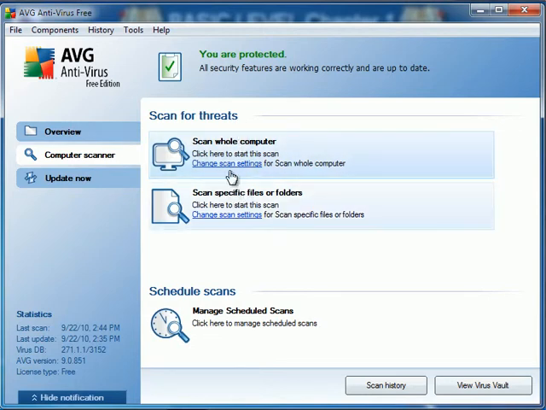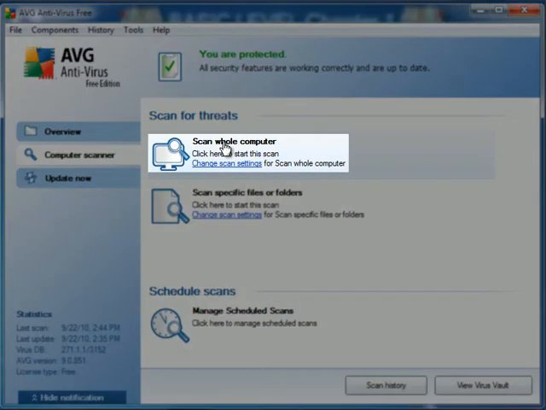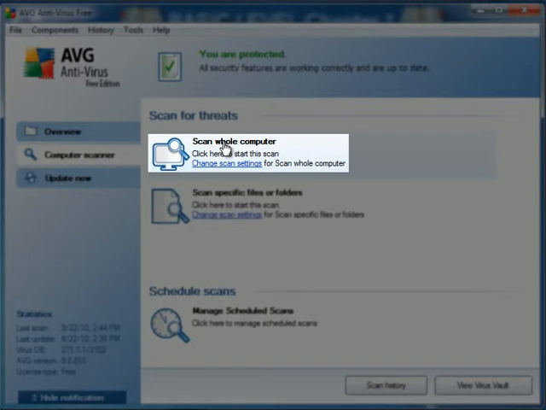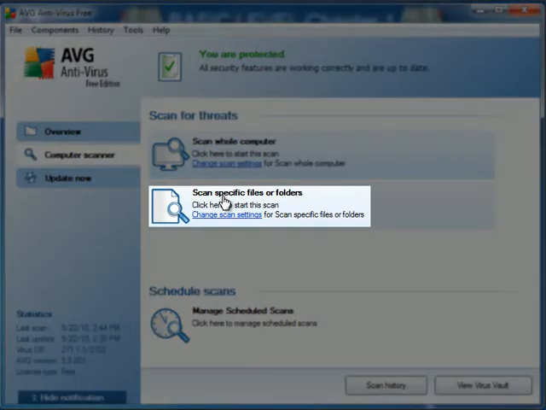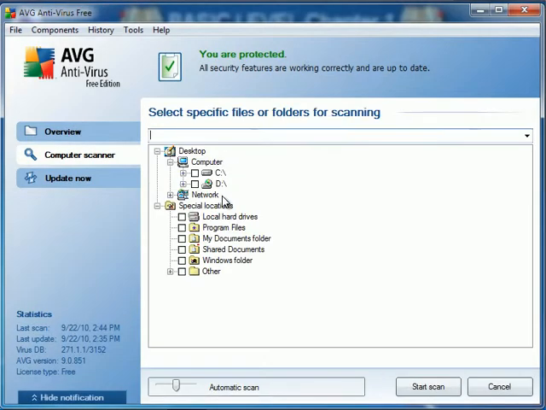So why would we have two choices? Well, the default would be to scan the whole computer. You want to scan every one of your drives to make sure that there's no malware anywhere on your system. But let's say that you just copied a new file over to a known safe system. You already scanned it, everything was fine, everything passed, but now you've copied a file, you've downloaded a file, a friend of yours gave you something on a thumb drive, whatever it may be, and you've copied it to a specific directory. So you may want to just scan that specific directory because you know this is where I just copied this new file. I don't need to scan my entire computer. So that's one other possibility.